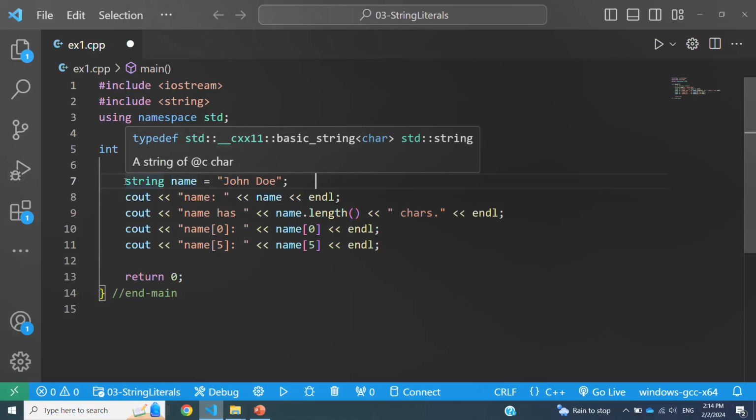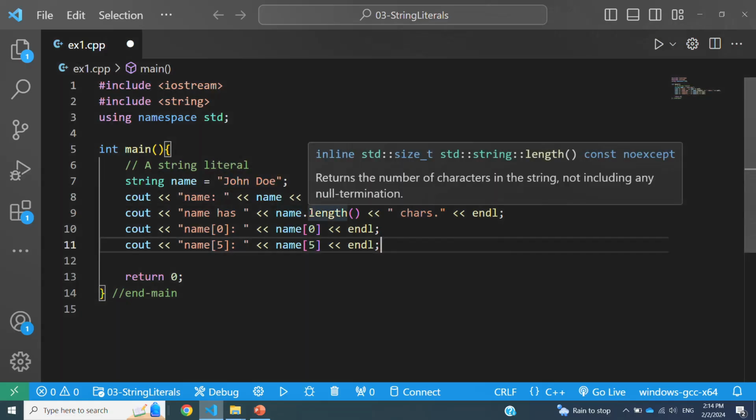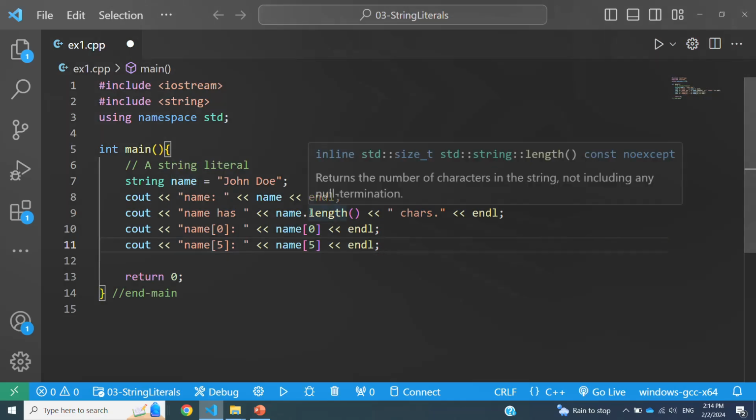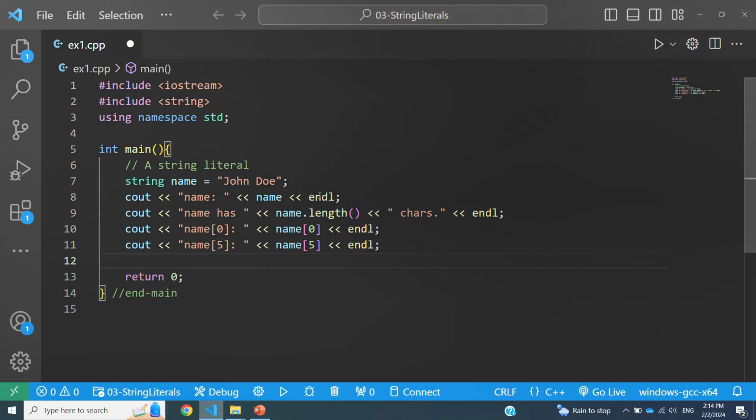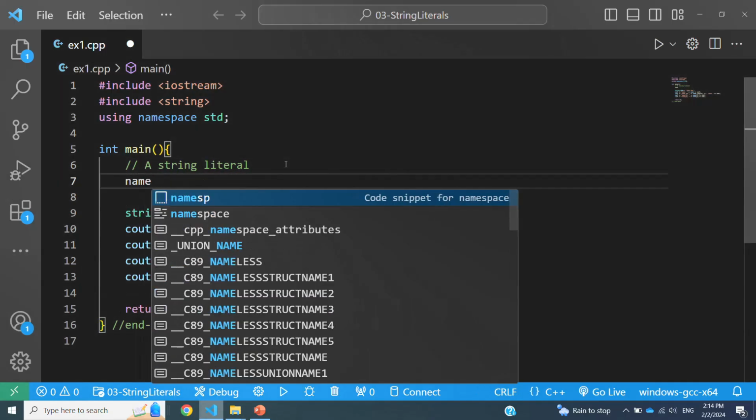Now, I declare and initialize the string and then print it on the screen. I can just use cout name, and that's going to print these characters on the screen. Then I am using some of the methods that are available within this string object. Length is one of them. The way to invoke one of the methods of the object is to say the variable name, which is name, then use the dot operator.